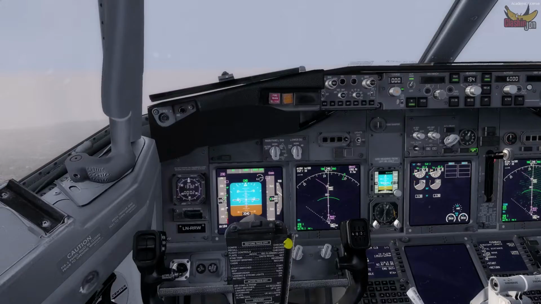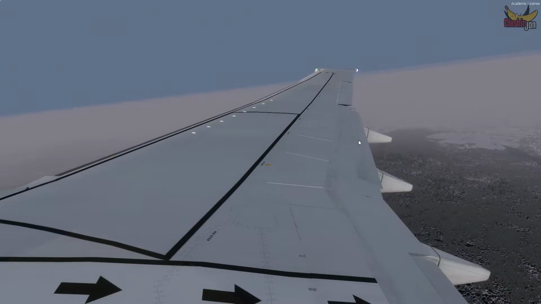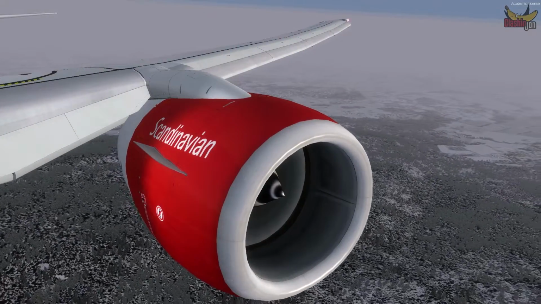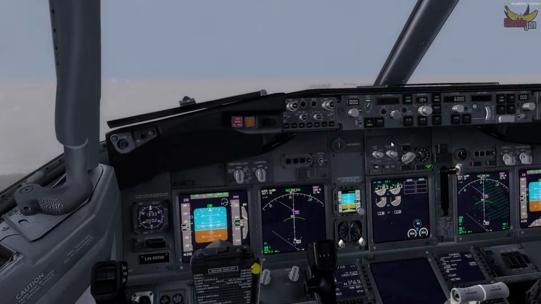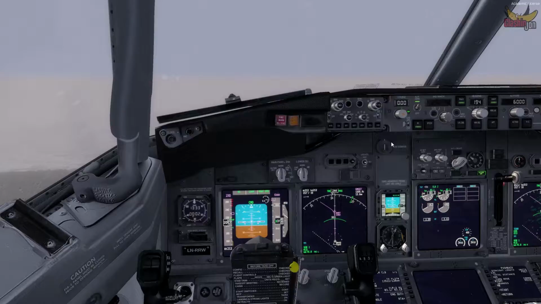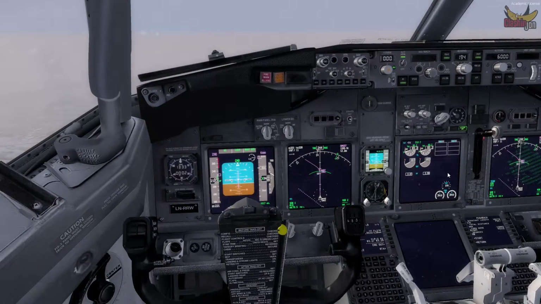We'll go take it into flaps too. How actually beautiful is this scenery? Like a winter wonderland. Right, flaps one. And we can go flaps up as well. Auto brake is disarmed.